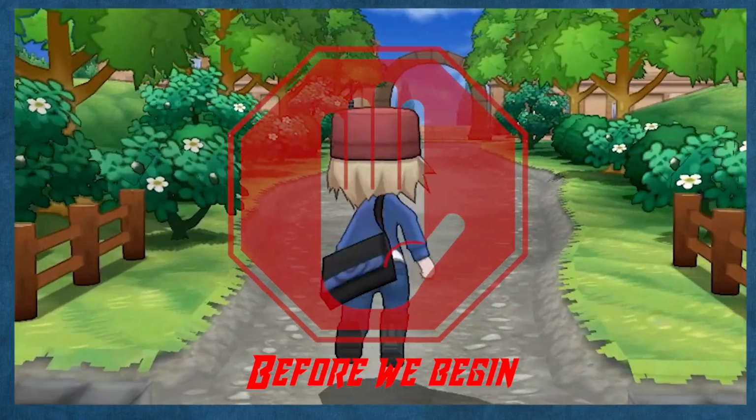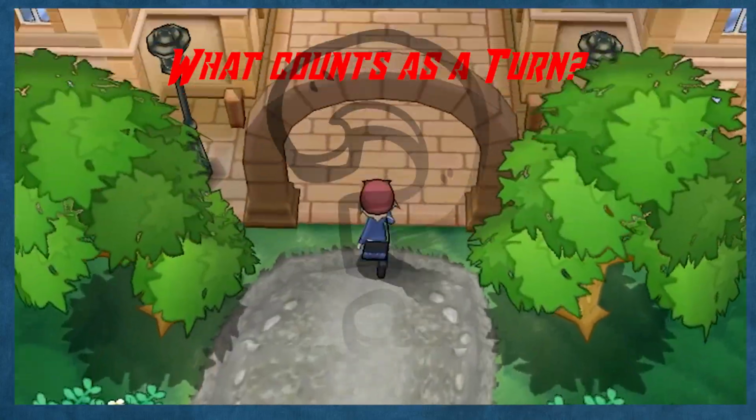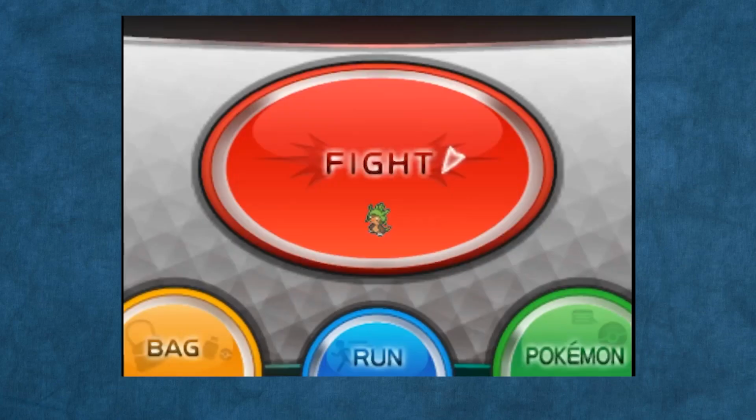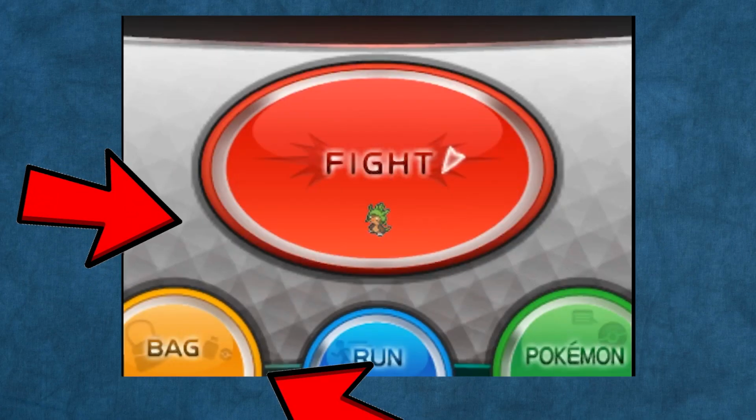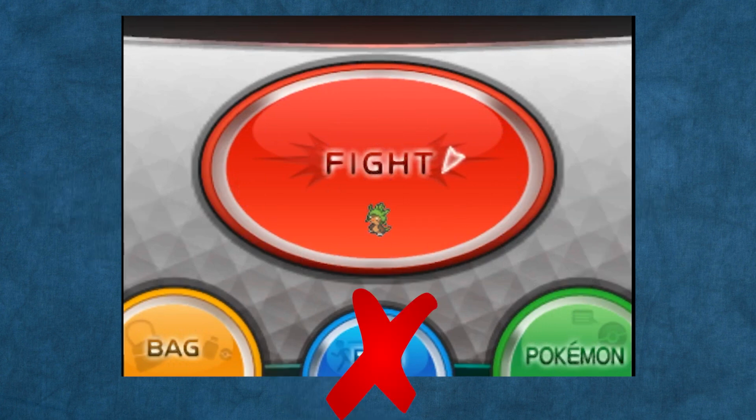But before we can start counting the turns, we should probably be asking ourselves, what counts as a turn? A turn is defined by using a move, using an item, or switching a Pokemon. Essentially doing anything during battle that isn't running away is considered a turn.